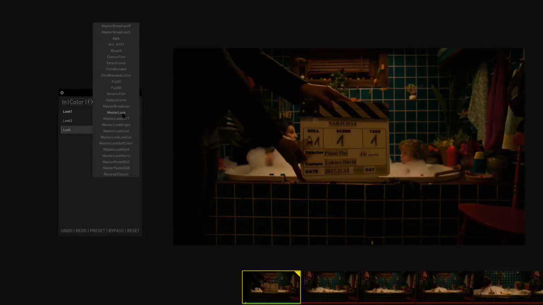So any grading that you have to do, you're not taking something that's in camera log and forcing it to look right on a Rec 709 screen. It automatically looks right, and then you can decide if the camera look was a little too warm, or needs to be a little brighter, or needs a particular creative intent, but you're not having to push the controls very hard at all.